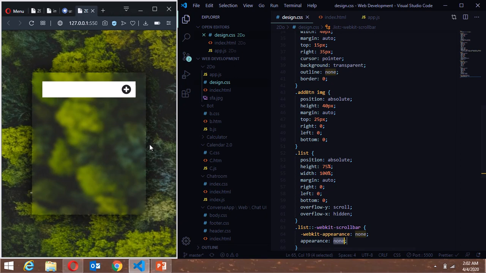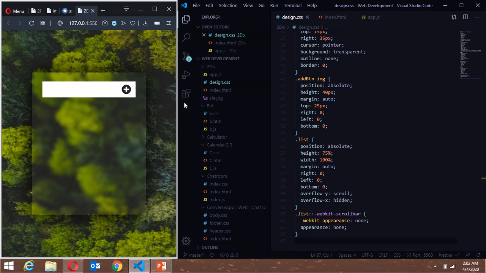So yeah, let's save it. And you can no more see it over here anymore. So yeah, now it looks cleaner. Okay, now you'll be like, how am I going to control it? If you're on the phone, you can just swipe up and down, and if you're on the computer, you can just click on it and press the down arrow button, and it would work.